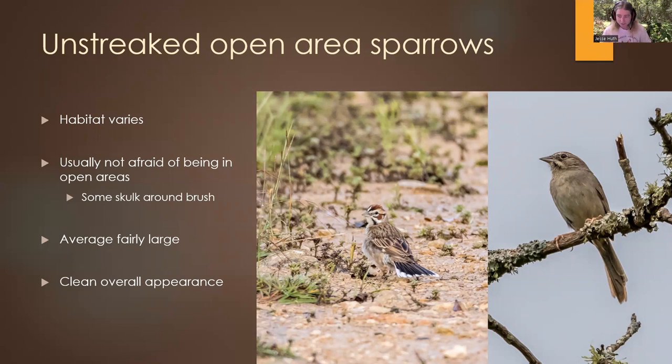Some will skulk around down in the brush and not come out in the open too readily, but others will just perch straight down in the middle of an open road and not care at all about it. Most of these sparrows that I'm going to talk about are fairly large and have a fairly clean overall appearance. They don't look blurry or streaky. They just have a very nice, well put together, clean appearance to them.